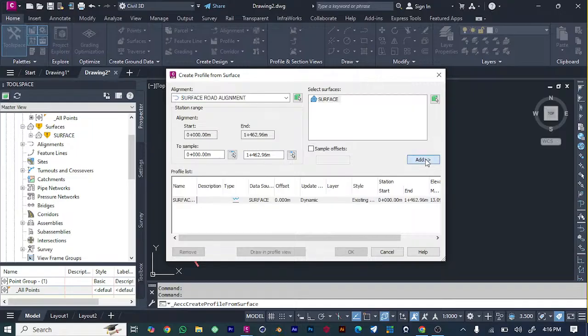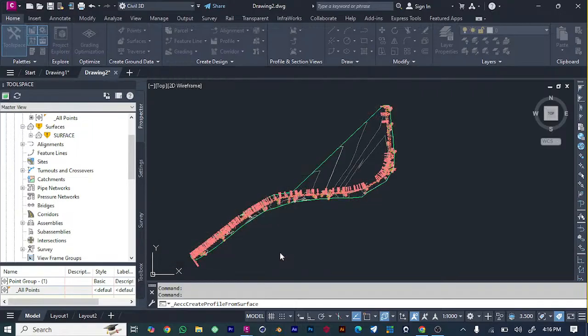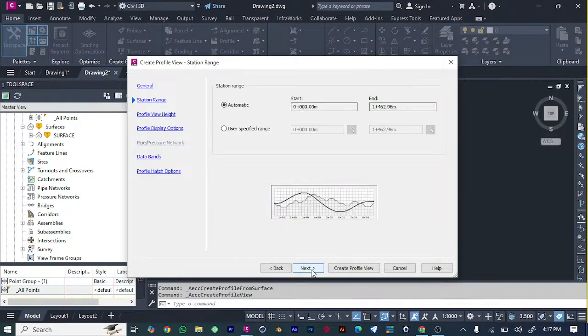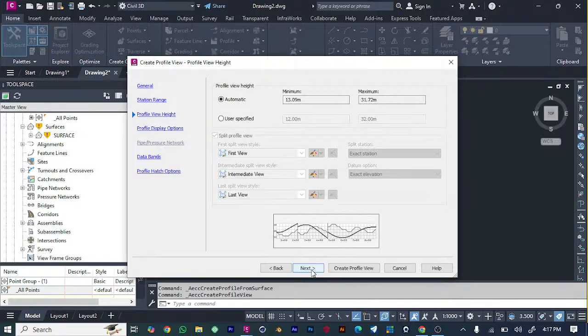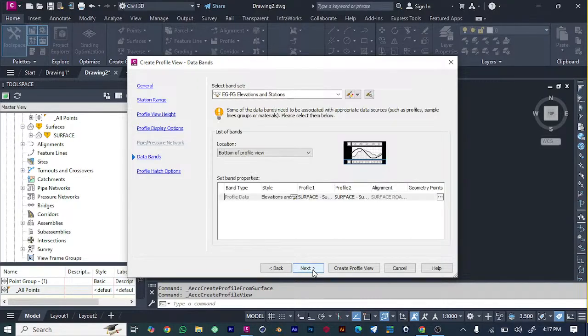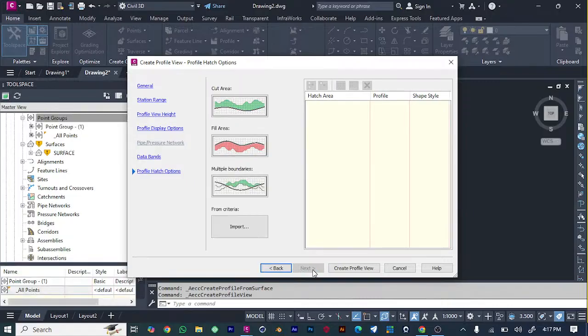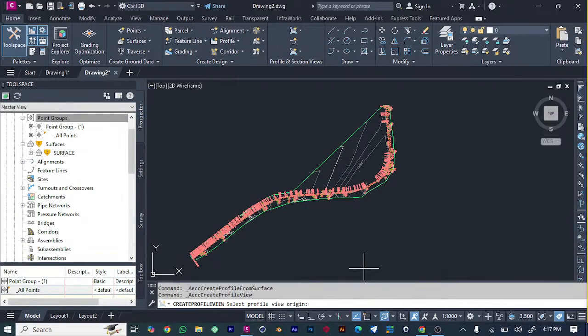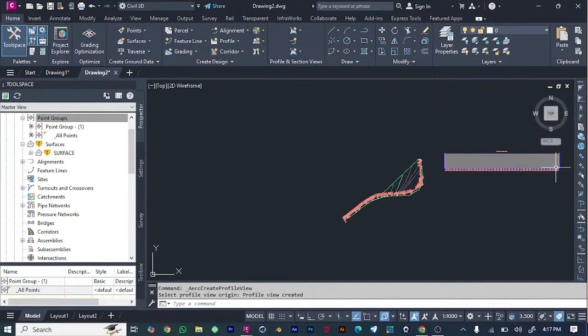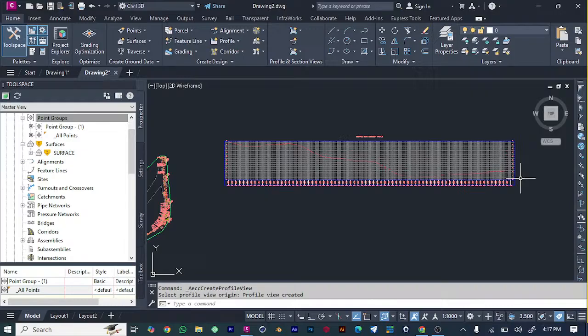And then I will add, and here I need to click next. I will change nothing. I will click next, next again, and then I will click create surface profile. And wherever I click, I just have my profile nice like this.